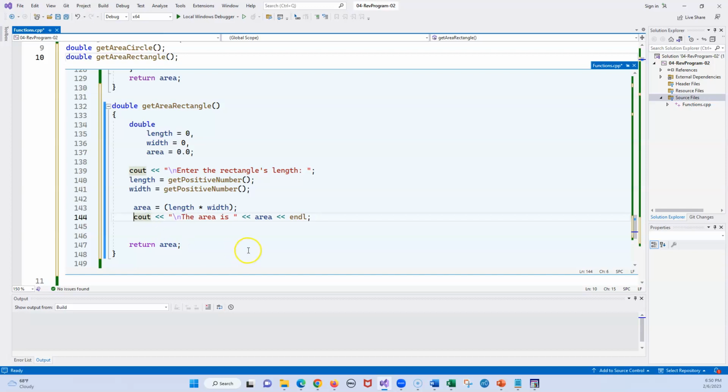And now we should get the area equals the length times the width, which makes sense. We're going to print out what the area is. So let's do something with easy numbers so we know that we can check to see if there's something wrong.